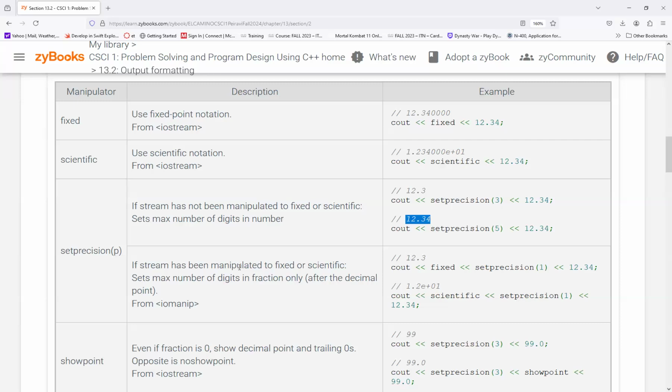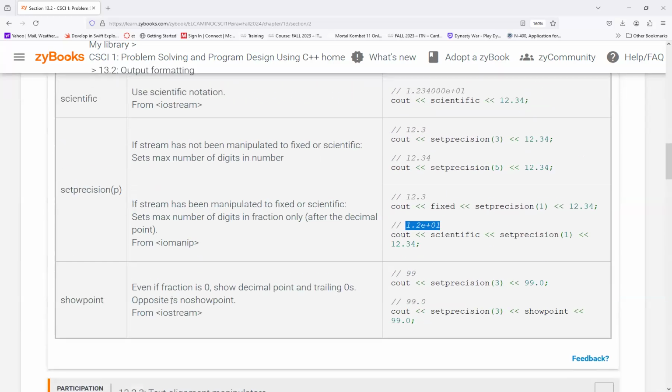If a stream has been manipulated to fixed or scientific, it sets the max number of digits in the fraction only. For example, if I say cout << fixed << setprecision(1) << 12.34, I get 12.3. If I say cout << scientific << setprecision(1) << 12.34, I get 1.2e+01.